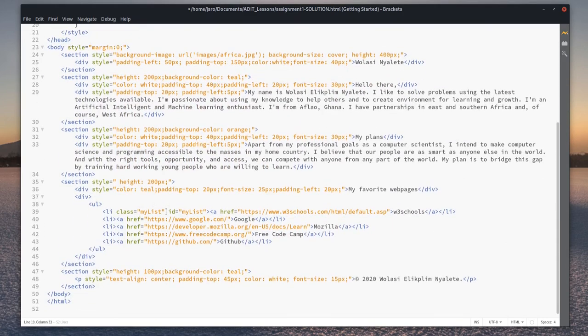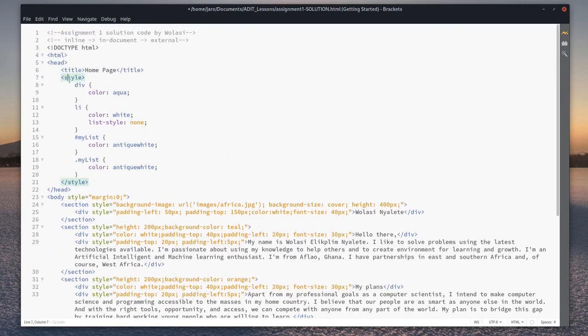So you either use the pound, which selects the ID, or you use the dot, which selects the class.